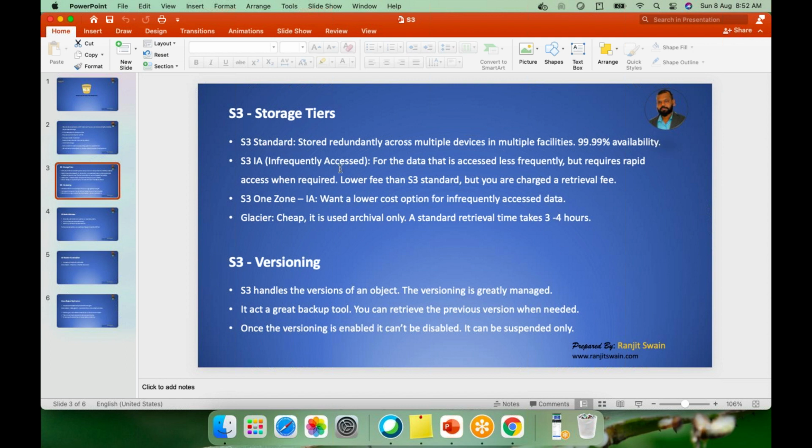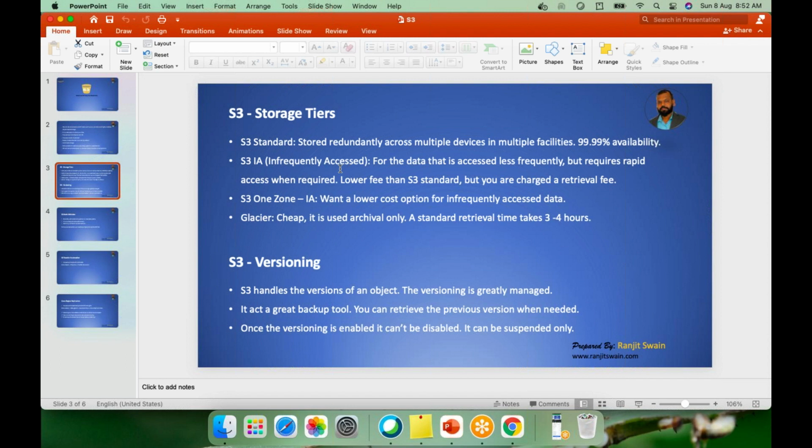So, as a solution architect, when a project comes to your company or your organization, you have to decide what is the requirement, what is the client budget, and how you set up all the things. Either you'll go for S3 or S3 IA, how you can save your company's money, that you have to think about. Okay. The next one is S3 one zone.